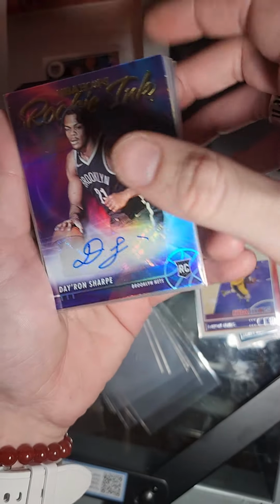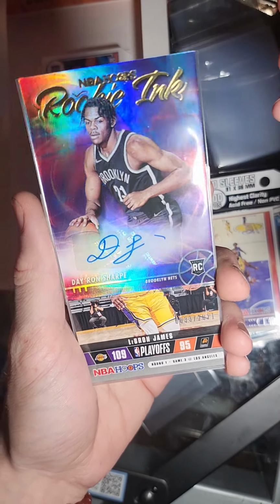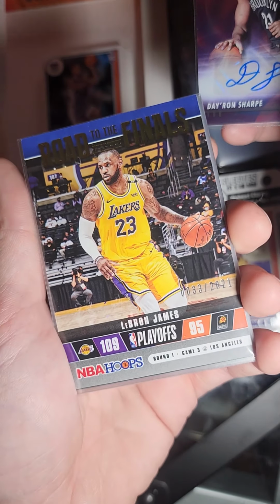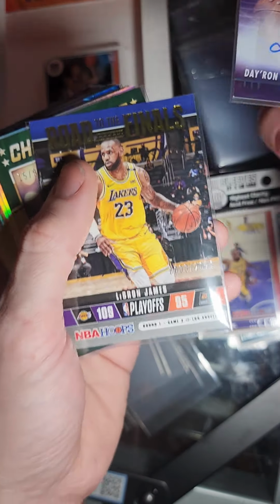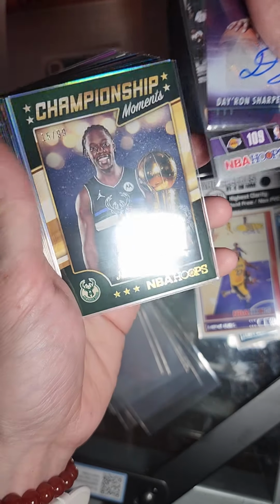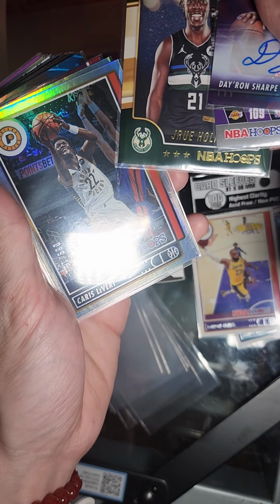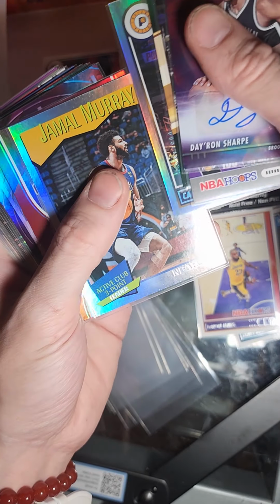So, pulls. This was my auto, a Dyson Daniels shot. Gotta check it out. I don't know. Here's one of my numbered, a LeBron James, number 33 of 2021. Then I got a Jalen Green, 15 of 99. And then Caris LeVert. This one was hard to see. 089 of 199. A Jamal Murray 3-Point Leader, hollow.